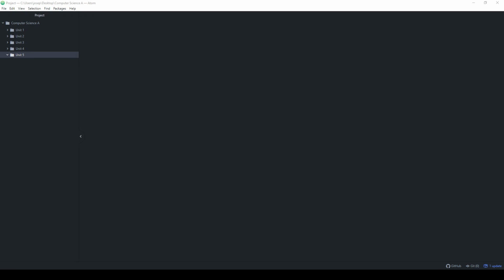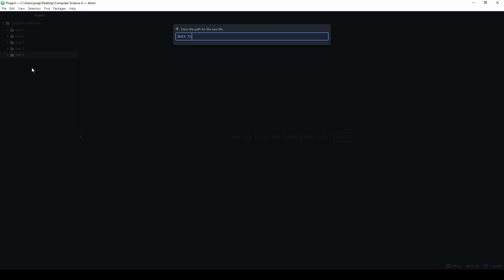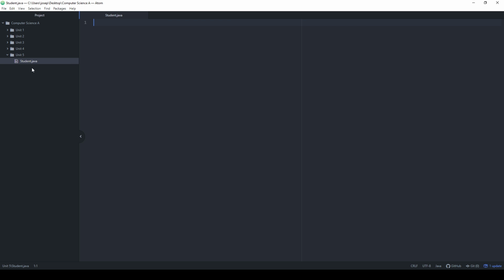So we're going to start with a new class that we're going to be using throughout this unit. We are going to be working with the Student class. So I'm going to make a new file, Student.java. What we're going to be doing is setting up the attributes that would go into creating a student. The first thing we're going to look at is how we've been starting out these classes all along, which is this word public. We haven't talked too much about what that word actually means.